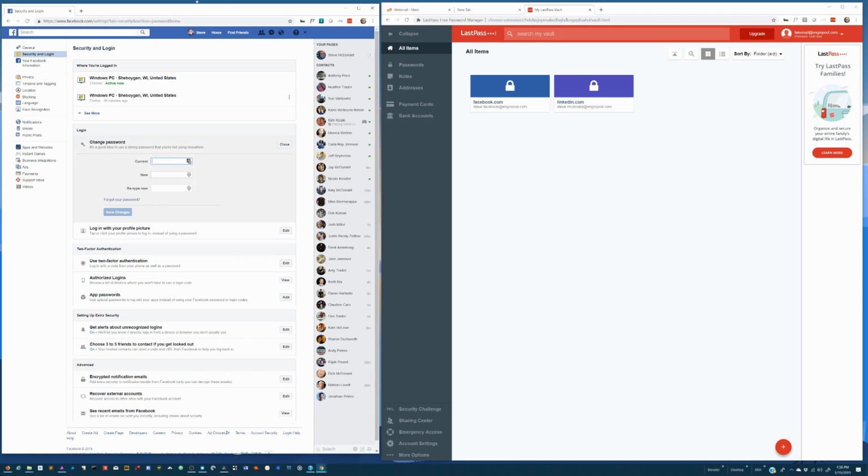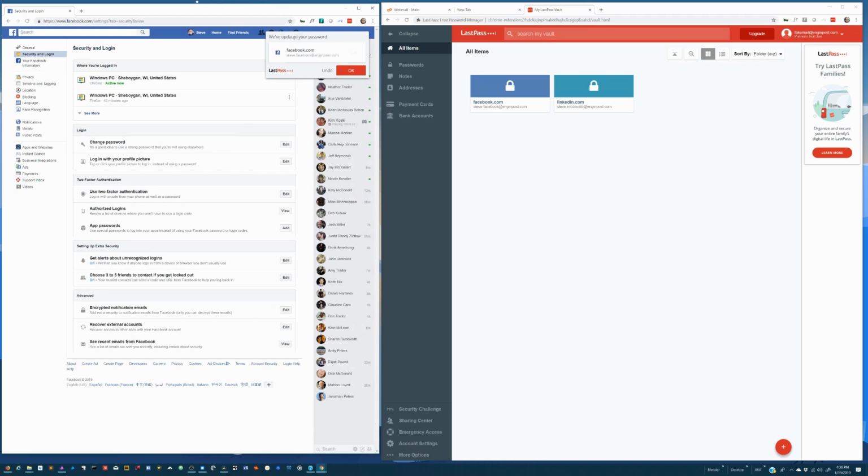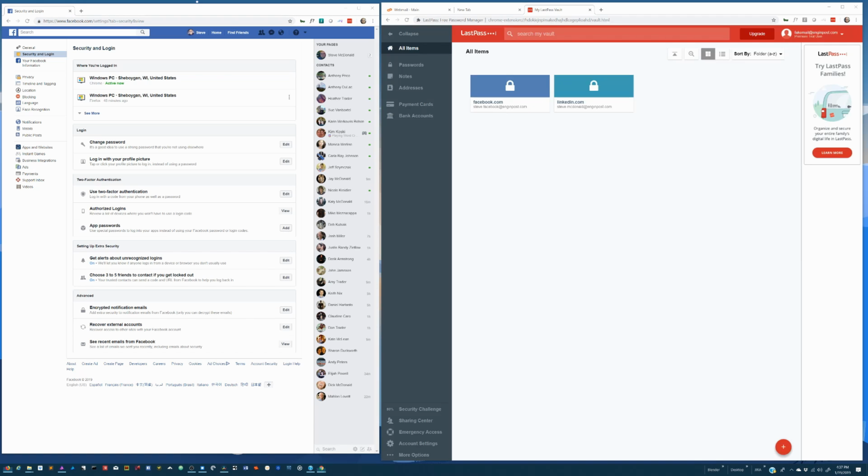So now I want to paste the password just like I did. It added it, right? I can hit this little thing here, paste it, and now I can say to LastPass, by double clicking on that, generate and fill a new crazy password. And it does it. And now I hit save changes. There you go. I'm going to close this. And then it says, okay, we updated your password. So now if I go look over here, this is the new Facebook password, which I'm not going to show you, of course, because that'd be shenanigans. But basically, long story short, I have my new password for Facebook.